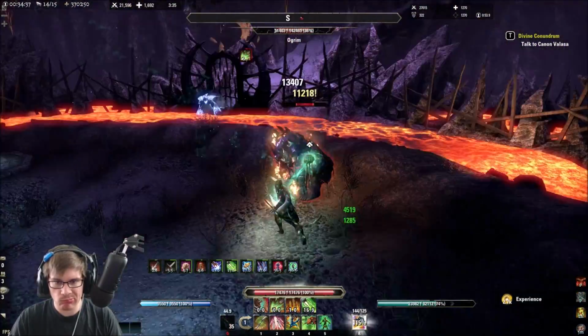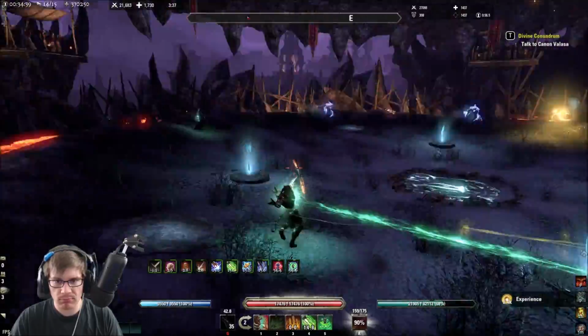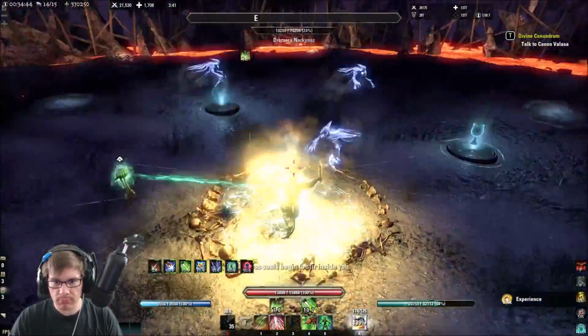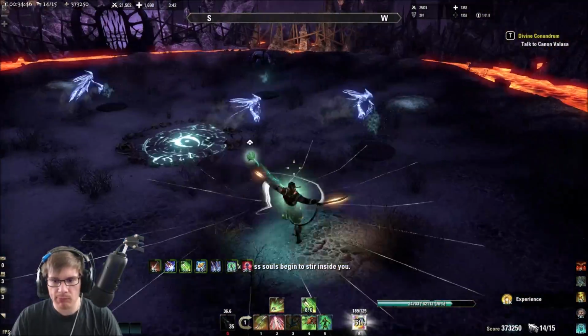Whatever, we'll leave him be. And then we have one more Summoner. So close the distance with the heavy attack, cast a dive, make sure I pick up that ghost and make quick work out of her.